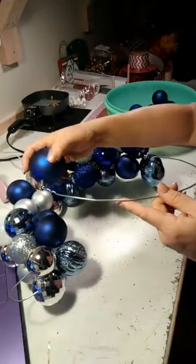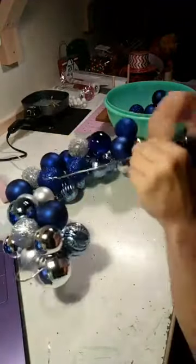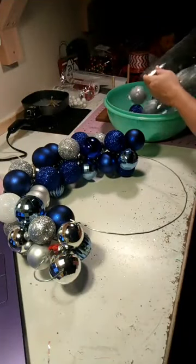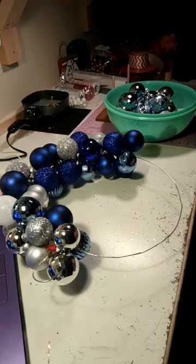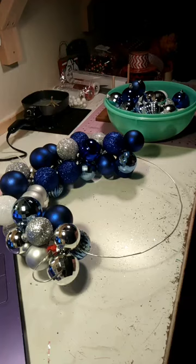Alrighty then, let's see, we've got one more, then I gotta glue some more. Okay, look at how this is looking. I love these glues. Oh my gosh. We're about halfway there, and I don't know if we're gonna make it. I might have to go run to the store and buy some more of these tomorrow.